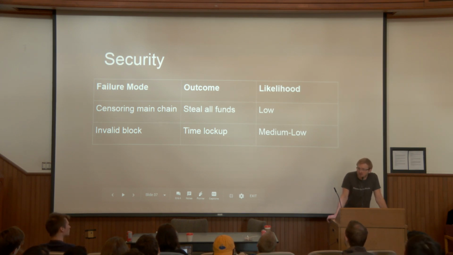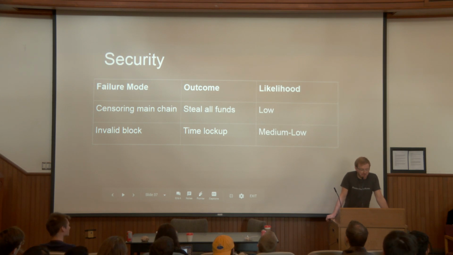What is the probability of this? Well, again, just like channels, we're not sure what these things are going to do in practice. Our intuition is that it's going to be medium probability, if not low. And the reason for this is, unlike rage quitting a chess game, the person doing these aggregations is really only there to be making fees. And so the only thing they stand to do by producing an invalid block, since they can't make money, is to lose out on the net present value of all future fees that they're going to get discounted to the present day. So it seems like they're not going to want to do that, because why would you?